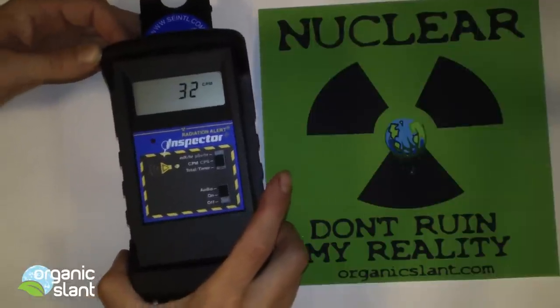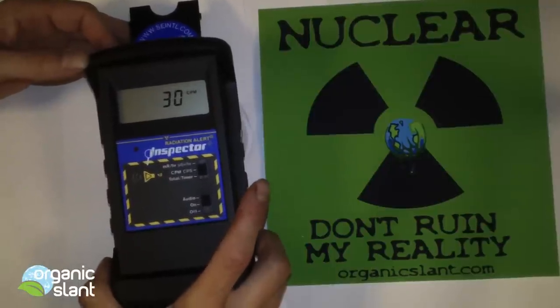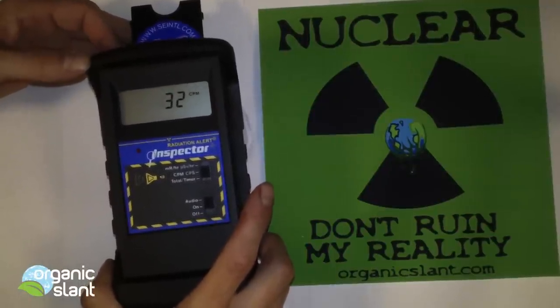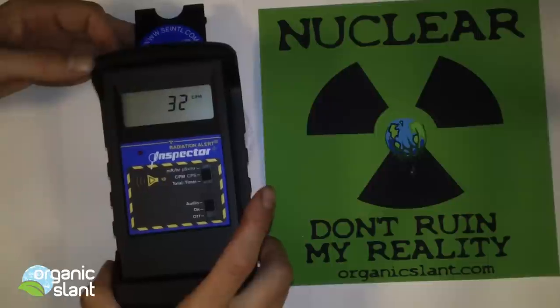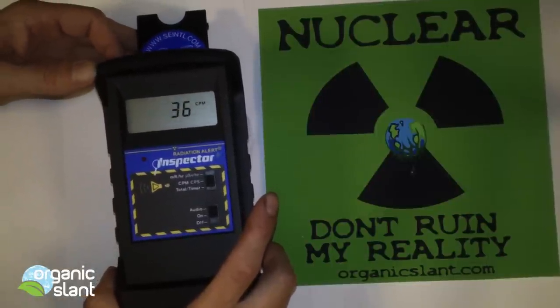But I'm just trying to get a baseline, like I said, to see if these numbers are higher a couple years from now or lower. I hope they're lower. But if they're higher, it might be unsafe to eat. I'm not going to eat any of this stuff.